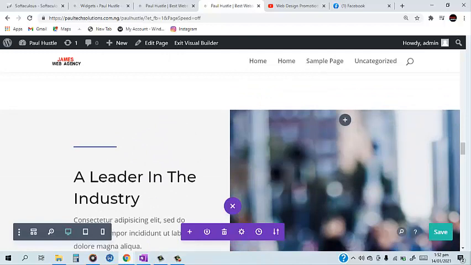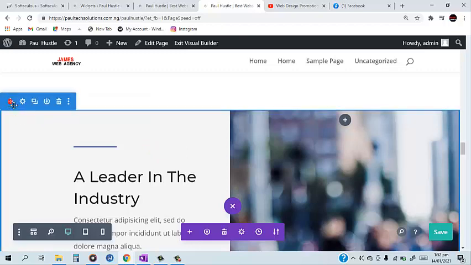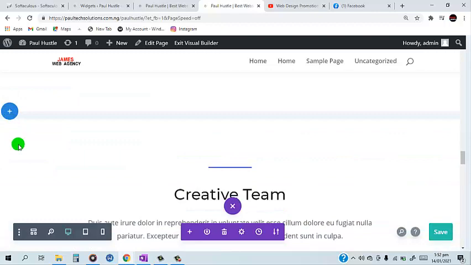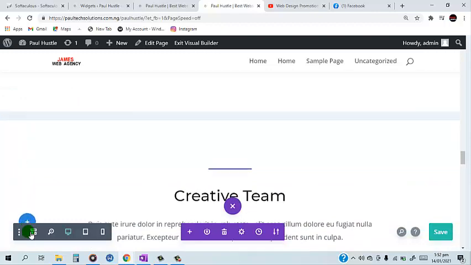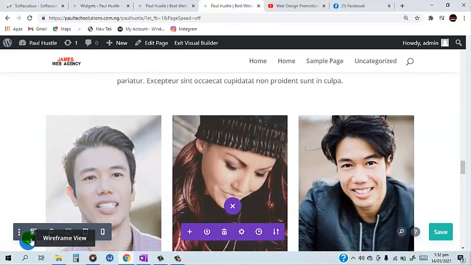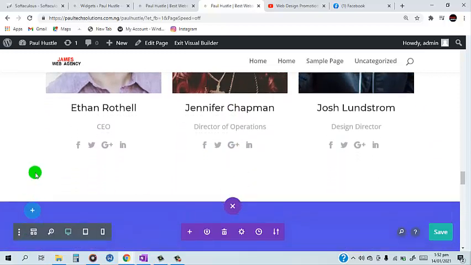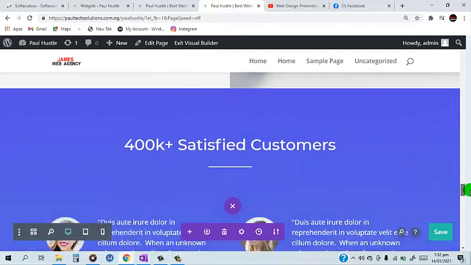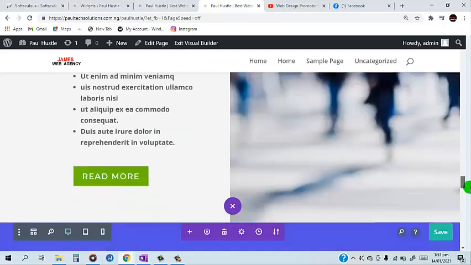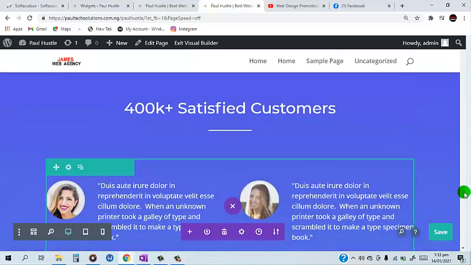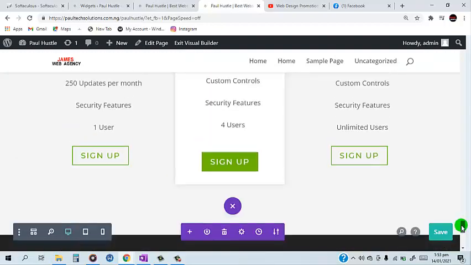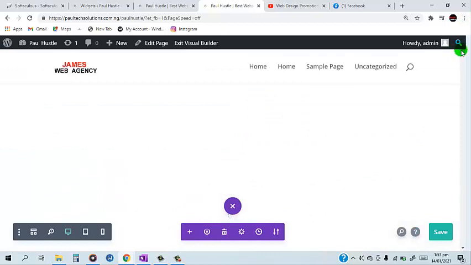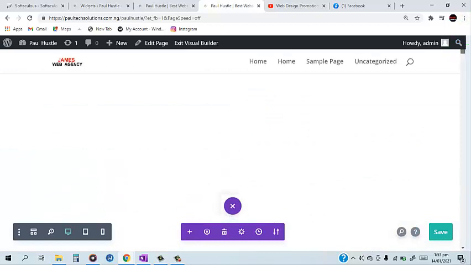And let's say a particular section, you don't like it there, you can easily move this section to somewhere else. Let's say you don't like this section here, you can move it. Let's say you want to move it down, you can move it down. You can see the way it's moving. So you can move it to somewhere here. You can see how everything is moving perfectly, and it's on top of somewhere else. So you can use this as a testimony area and every other thing. So this is how you simply develop and edit everything on the front end of your website.